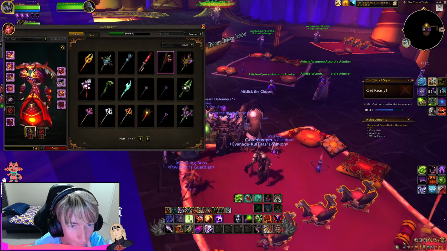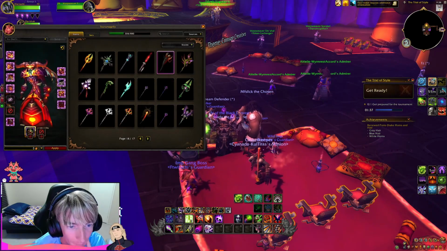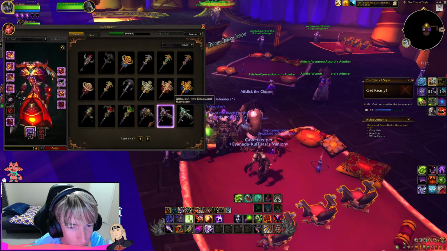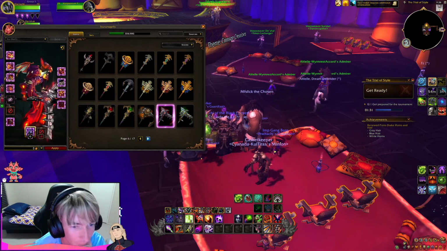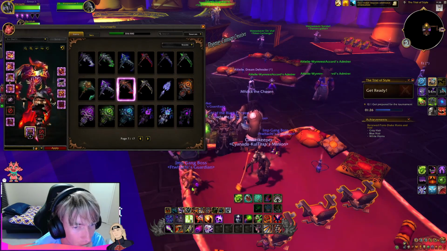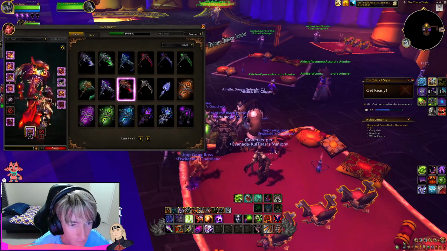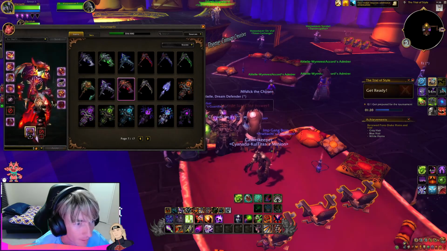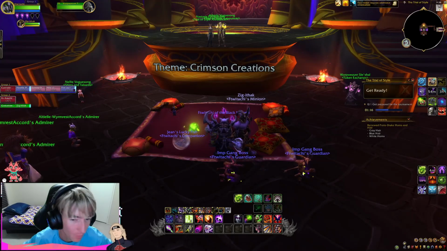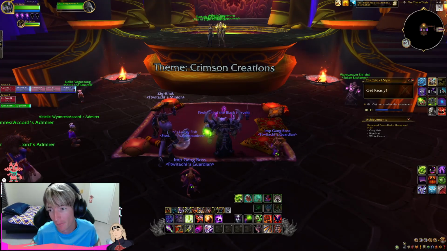Let's get a good whoopone. Y'all already know what we're hitting. Oh, nope. My bad. Give me the staves. Not red enough. Crimson Creations. Hit it up. That was a quick one. And I think I did a good job.